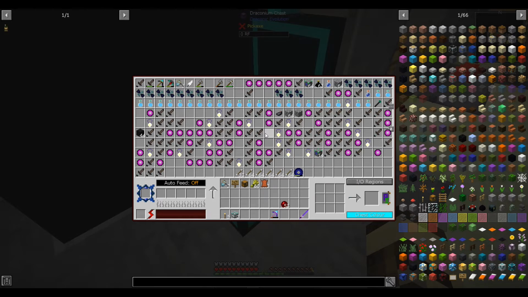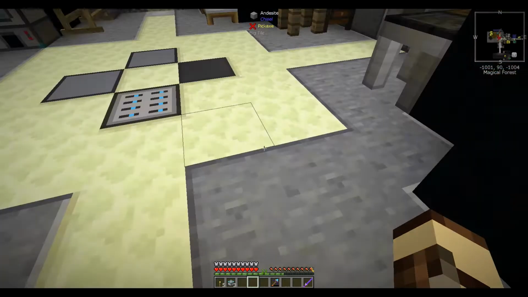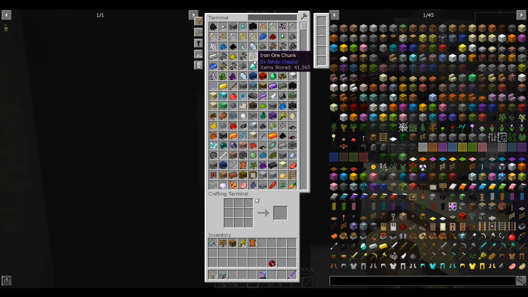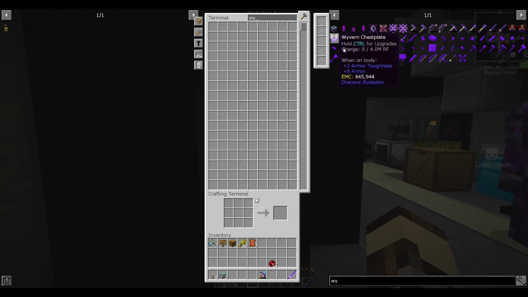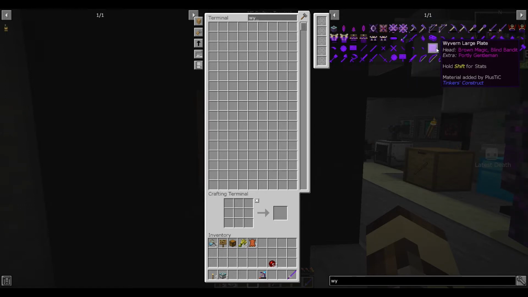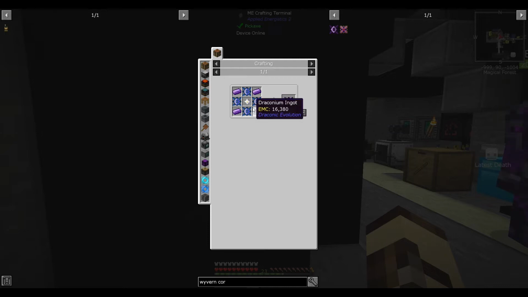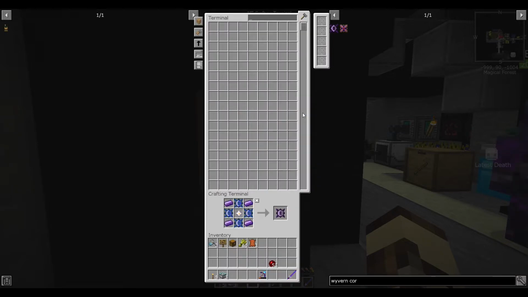Because they're all in here. Ton of dislocators. Ender pearl. And then, yeah, if you type wyvern, there's a thing called a wyvern core. It's 4 draconic cores, another star, and 4 draconic ingots. Wyvern core. Okay. And really that should be easy to make. We just need 2. You should be able to just shift click it and make it. Just make 2, I think. Okay. 2 wyvern cores made.